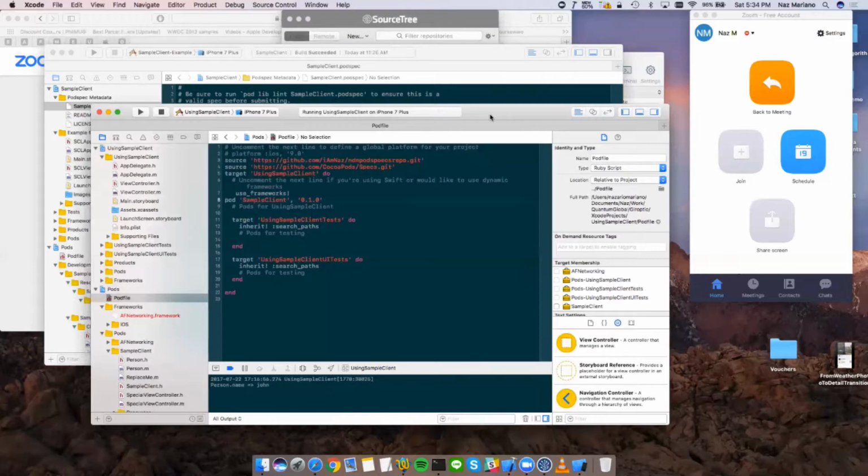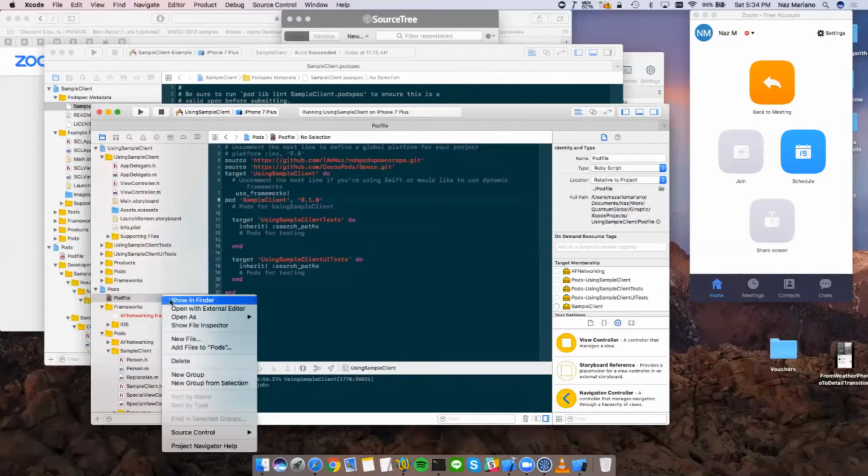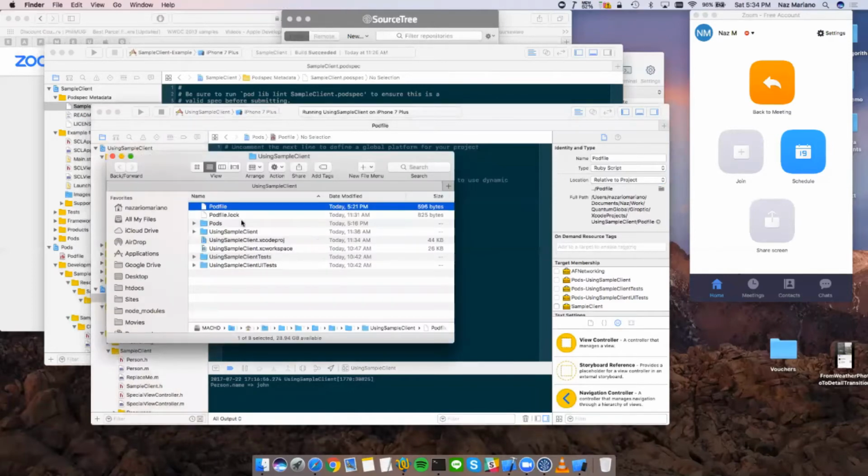So when you pull, let's say there are changes, the pod doesn't get affected. When you run, it's okay. But if there are updates that are dependent on a newer version of the pod that you are not aware of, of course, it will break. But another safeguard is to add the Podfile.lock. Is it called pod lock? Podfile.lock, yeah, I forgot.